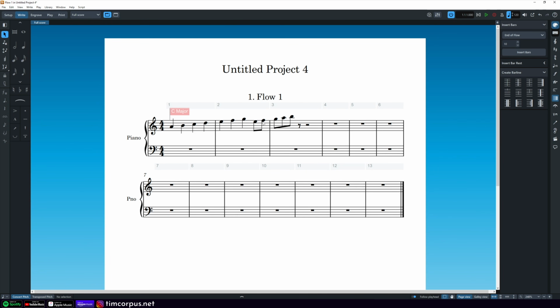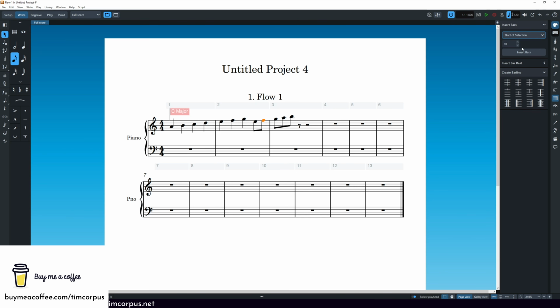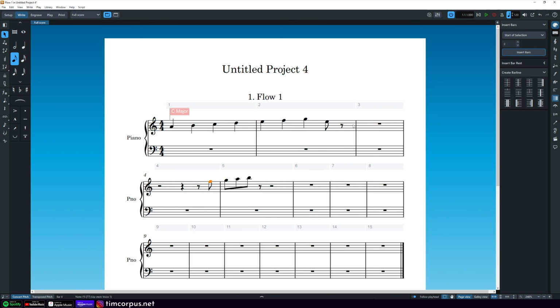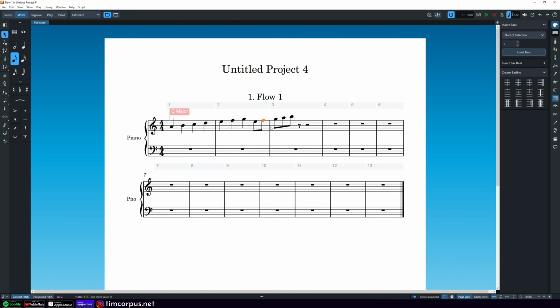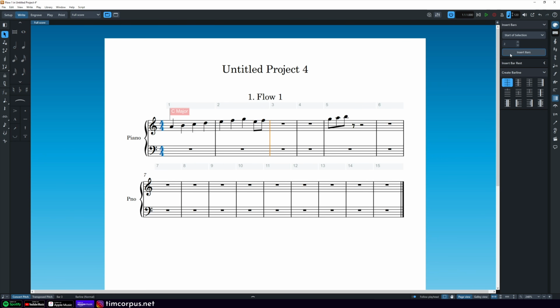Now if I wanted to add them after here, after measure 2, I'm going to select this point in measure 2, and I'm going to select this drop down, and I want to add it at the start of selection. So let's add 2 measures right here. And now you can see it added them in between where I was. Now if I'd wanted it to go after, I'd select this bar line here, and now it adds it there. Some of these things that are specific to, like, if you had the 8th note selected or the bar line selected, those can be tricky and frustrating, but as you work in Dorico, you'll get used to those and it'll be a little bit easier.